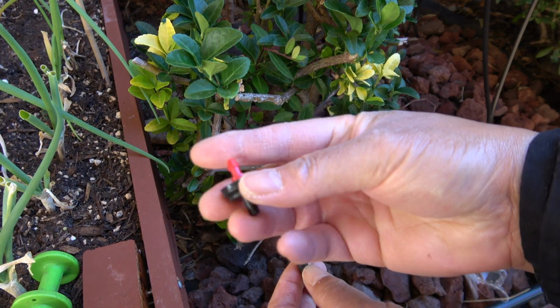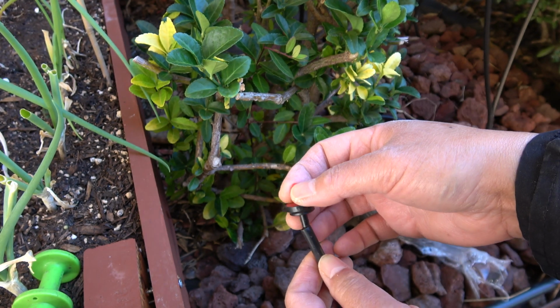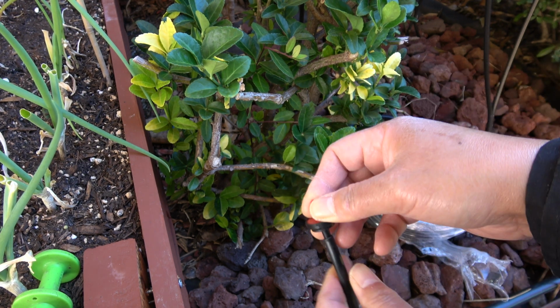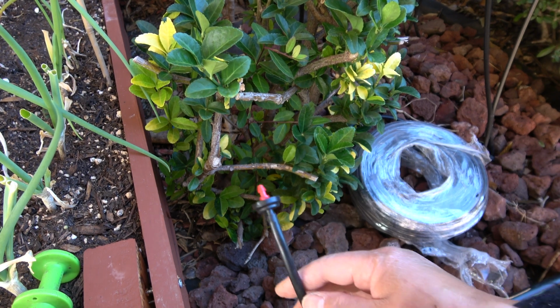Connect the dripper on the tubing by pushing the smooth side towards the tubing. Drippers have different flow rates. They come in 0.5 GPH or 1 GPH. GPH means gallons per hour.